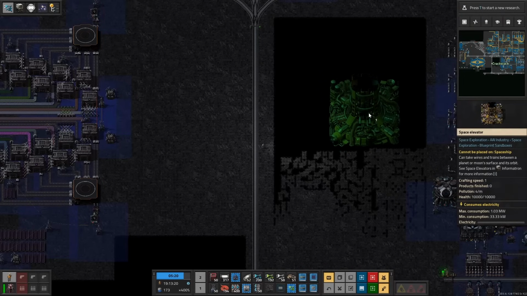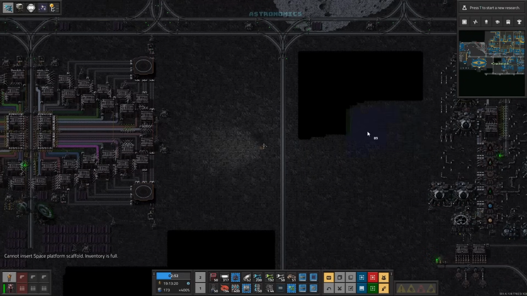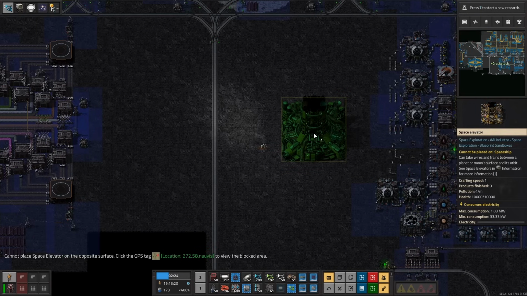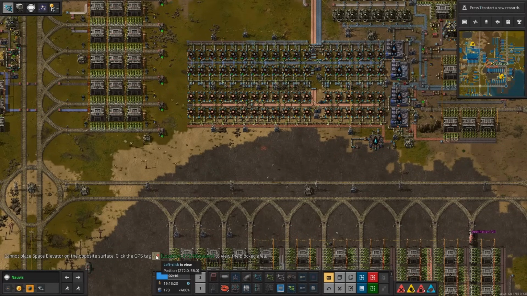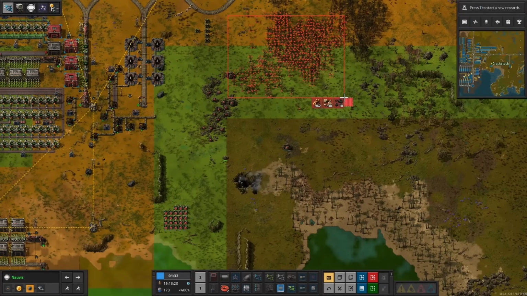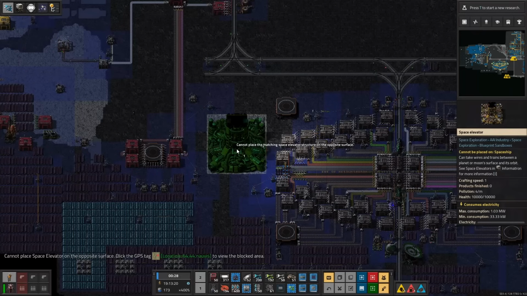Behold. So this is the space elevator. It gets placed both up here in space and on Navis, but the two points are connected geographically, and wherever you place this thing, there needs to be free space on both sides. I kind of expected to just be able to place this on both surfaces wherever I wanted, but if you're a good little boy and read the Informatron, you'd not be surprised by this.